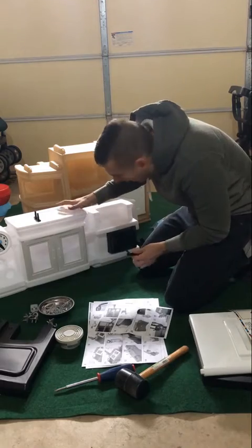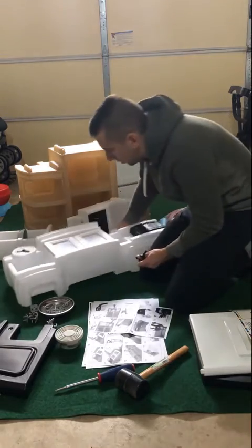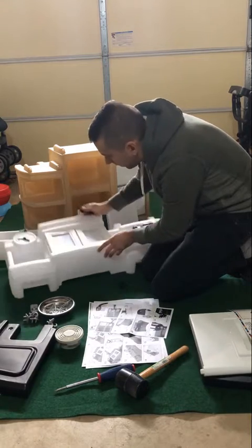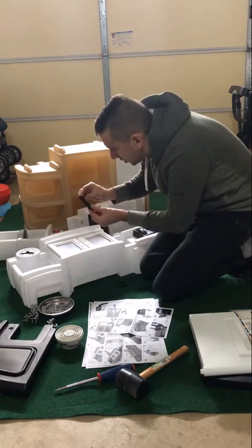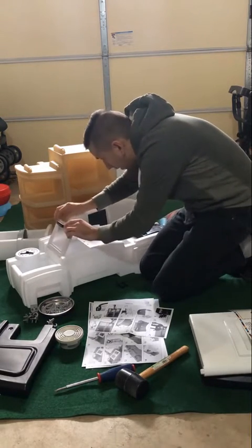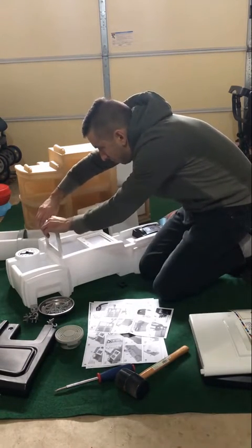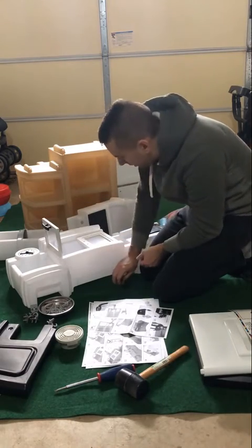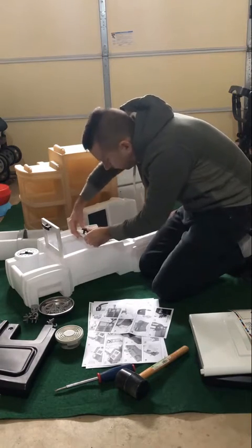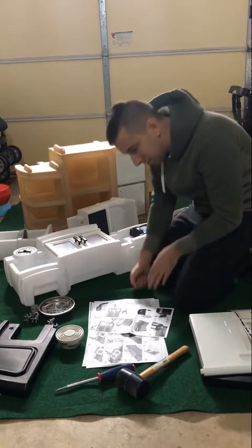Alright. These are supposed to just snap in according to the directions. Once again, I'm going to flip this on its back. And see the little doors? There's 2 holes on each door. Looks like it doesn't matter which direction. It's just the same each way. Alright, I'm not going to push it the whole way down. I'm going to pull this door out. And pinch it. There we go. You heard the snap. Alright, I'm going to start it again here on the door. Snap, snap. There we go. Alright, we got the doors. That was pretty easy, actually.